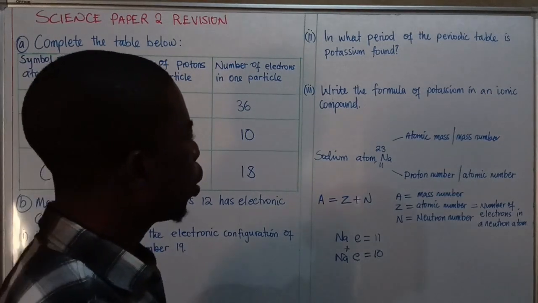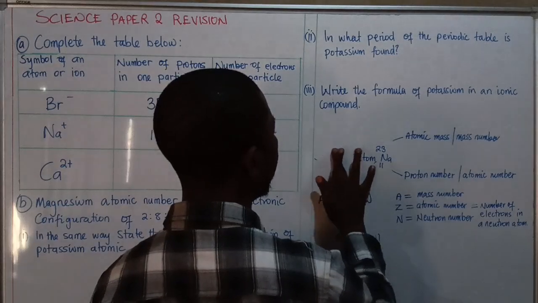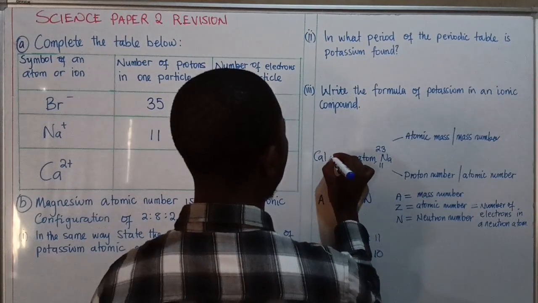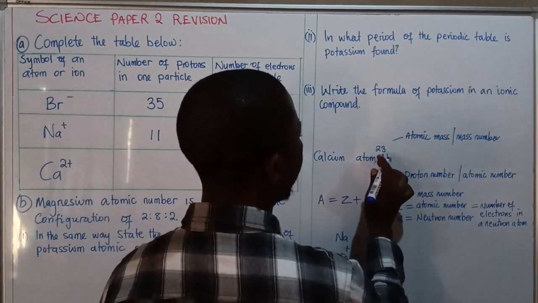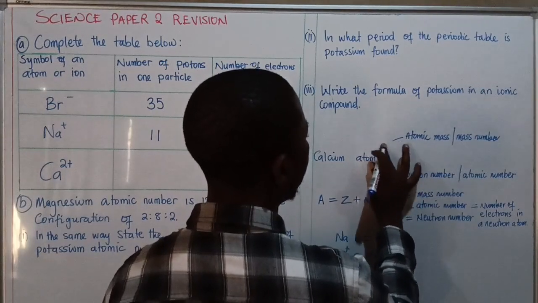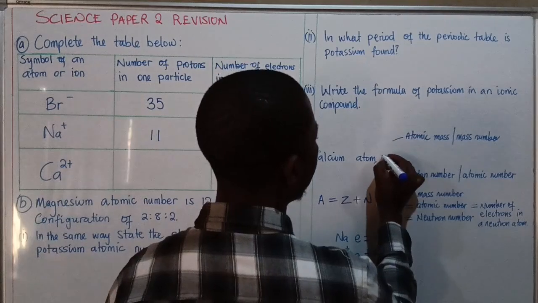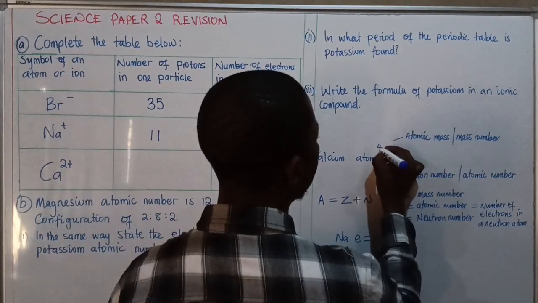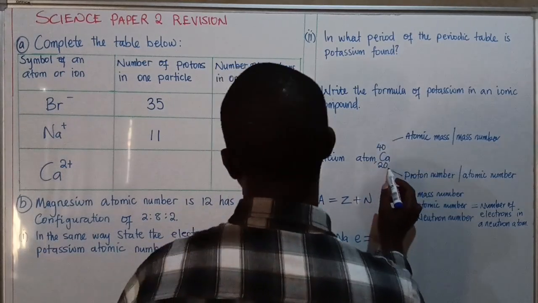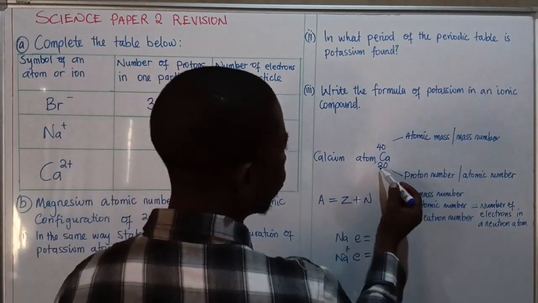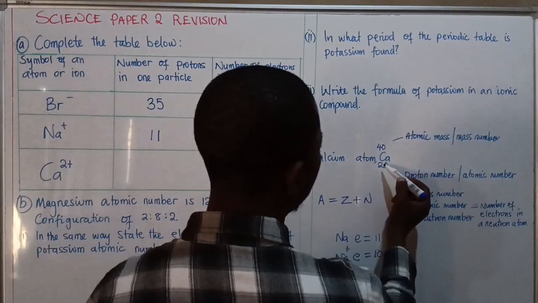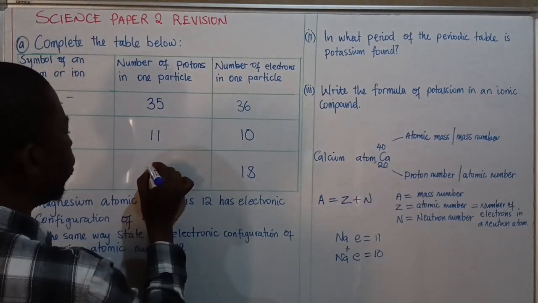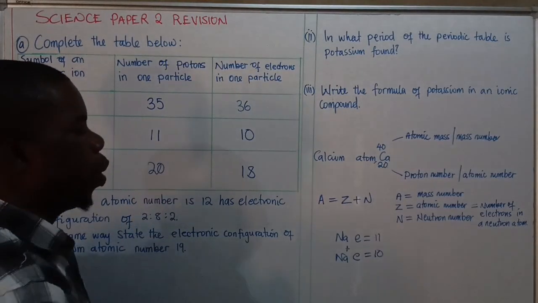So if you go to the periodic table, you'll find that for calcium atom, which I'm writing for you here, the symbol will be capital Ca. Here it has 20, then here it has 40. So this is what they're looking for, number of protons, because this number is proton number or number of protons. So when you go straight to the periodic table, you'll find it. So no need to stress. So put 20 there.